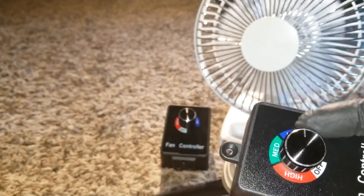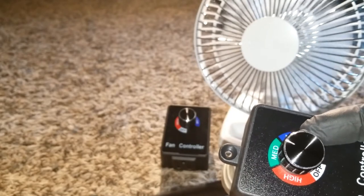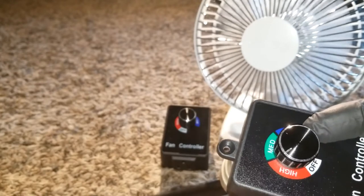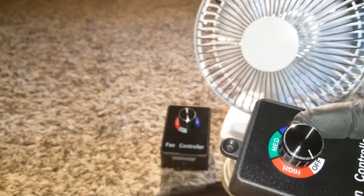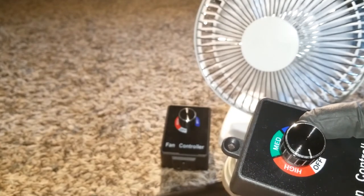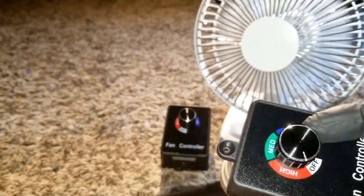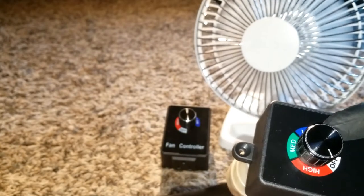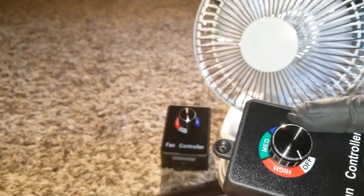So look at it. You can see the props turning. So I started dialing this thing. It's on number one, and now it's coming to mid-range. Look, the fan started changing the speed. So now it's on high speed, but it's on number one there, which is low speed. So let me turn it on number two. You can hear it now, correct?